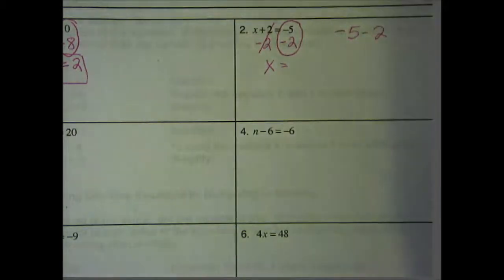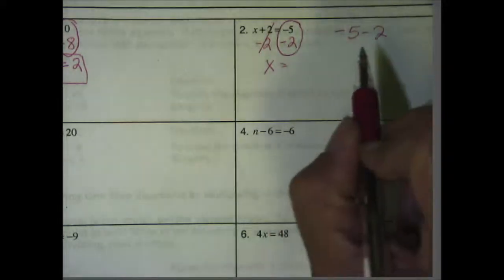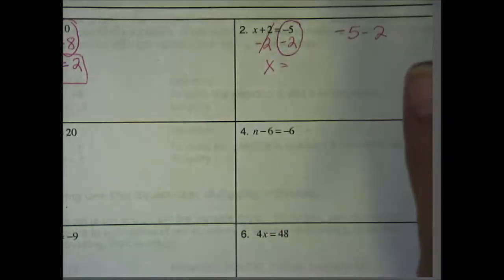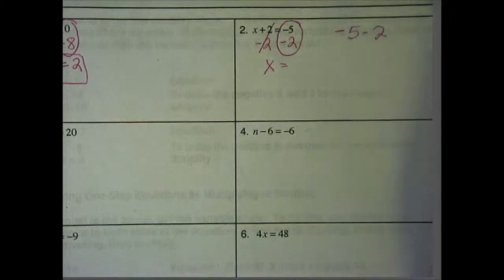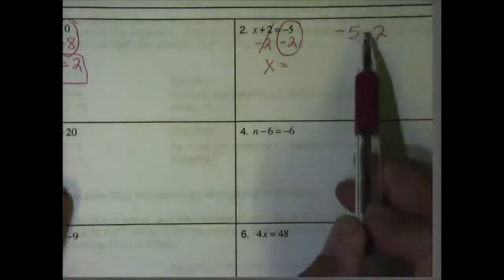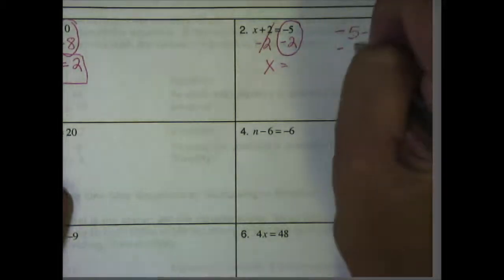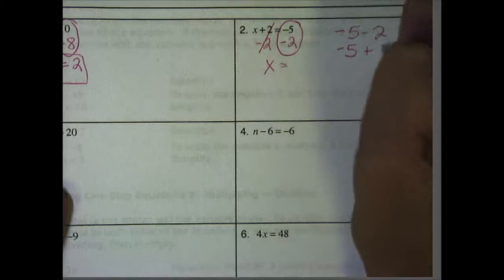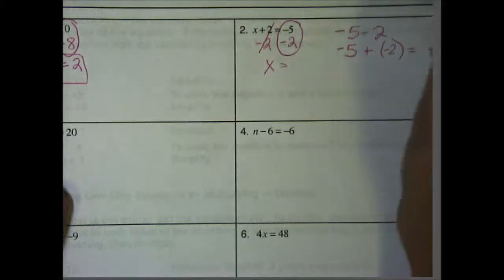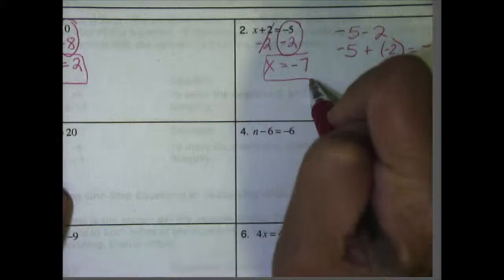If you are good with integers, you will not need to show it out to the side, but if you're still having some problems with integers, which hopefully you're not at this point, and if you are, hopefully you've been studying them during the summer, since we won't repeat that lesson except for just a very short review at the beginning of the year. So negative 5 minus 2, remember the subtraction rule says we're going to add the opposite. So negative 5 minus 2 is negative 7. So your answer is negative 7.